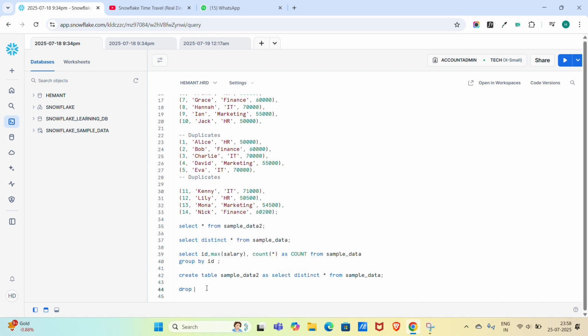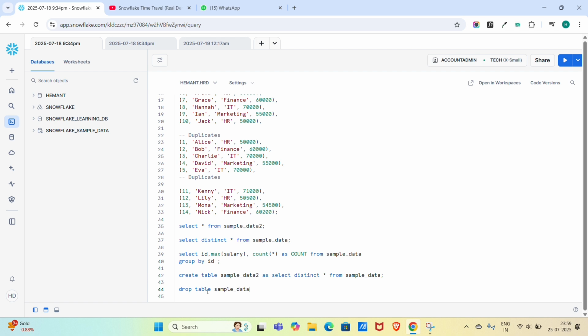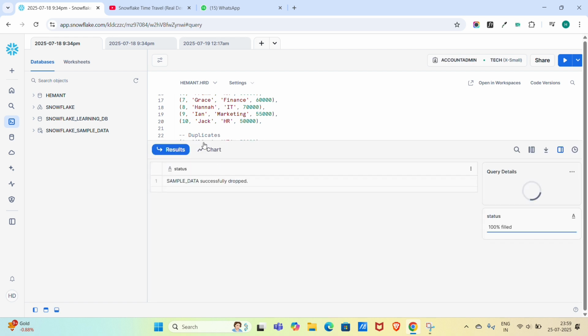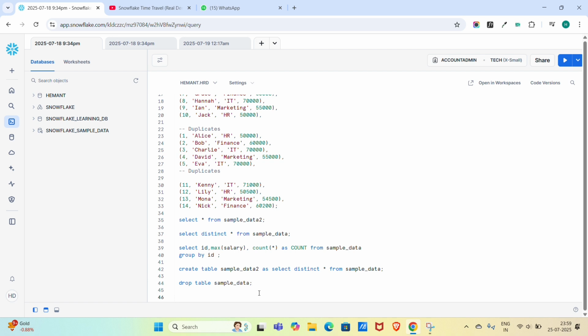For that, first you have to drop the old table, because it contains many duplicated records. Successfully dropped. Now I will rename my sample data 2 table to my original table name, sample data.